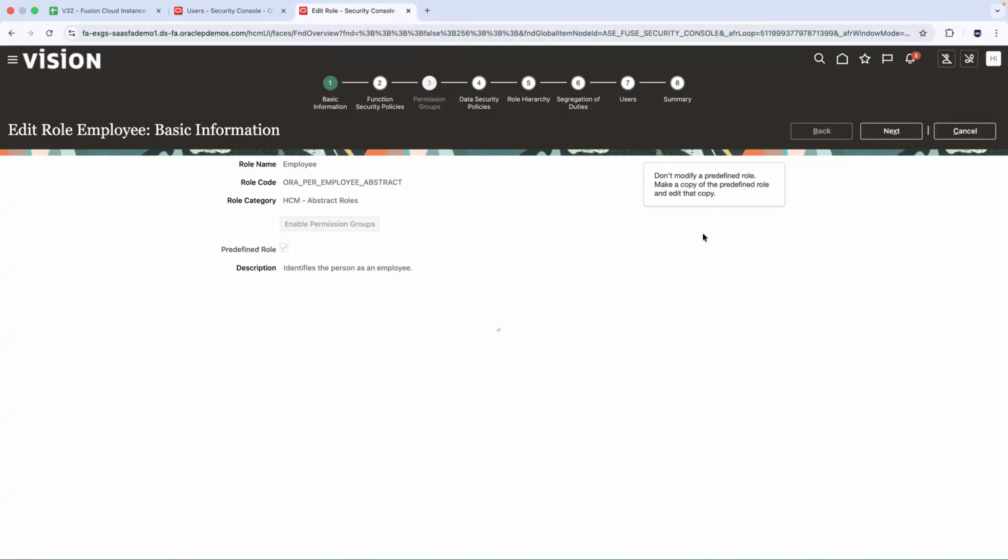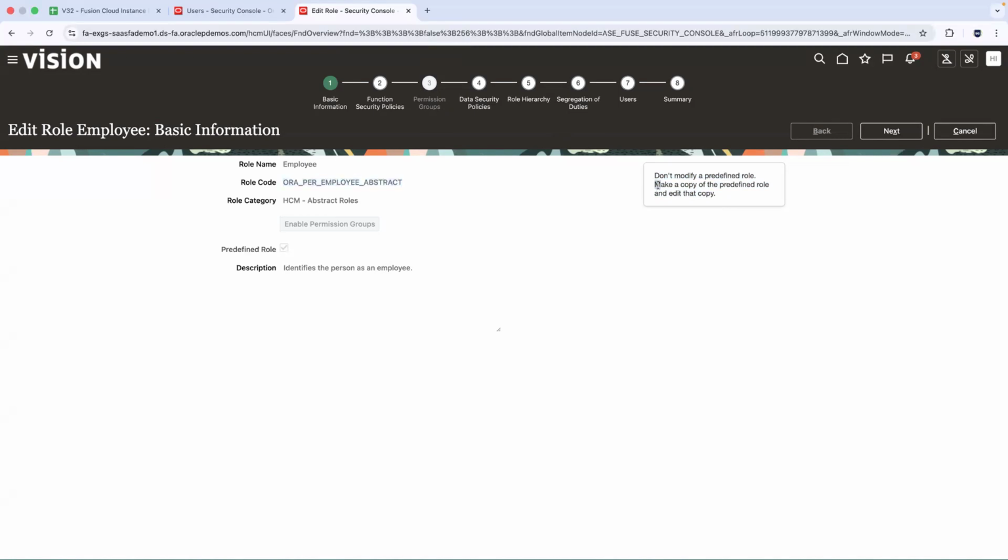Okay. So we see that when we try to edit a seeded role, what's the warning it is throwing, guys? It says, sorry, Prasad, don't modify a predefined role, meaning don't modify the seeded role given by Oracle.